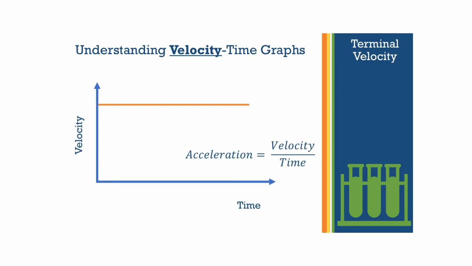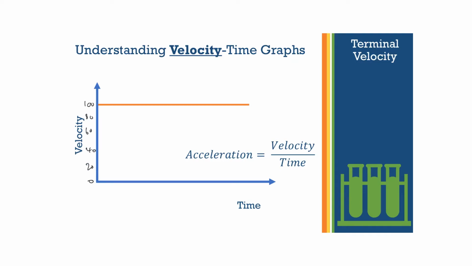Another comparison to make between a distance time graph and a velocity time graph is the horizontal straight line. So think about the difference. What does that line tell us? So what does that line tell us if it was a distance time graph? And what does it tell us for now when we're looking at a velocity time graph? So again, when ready, press play.